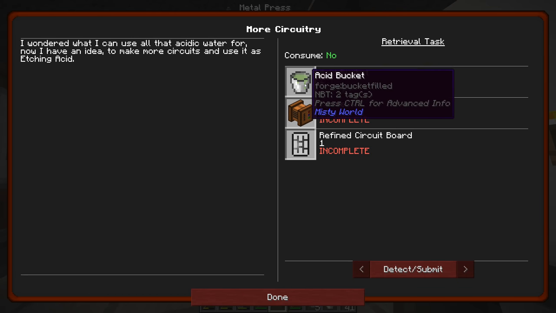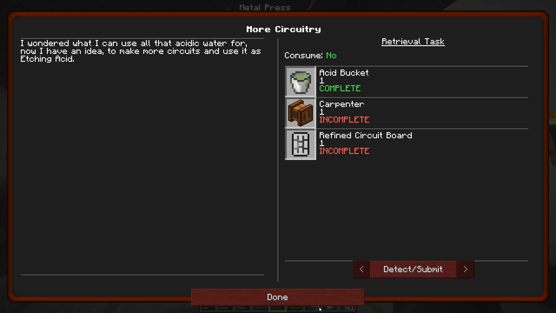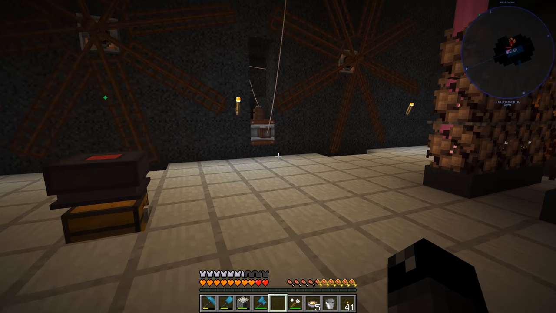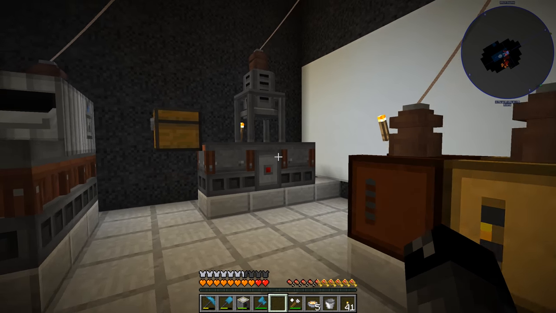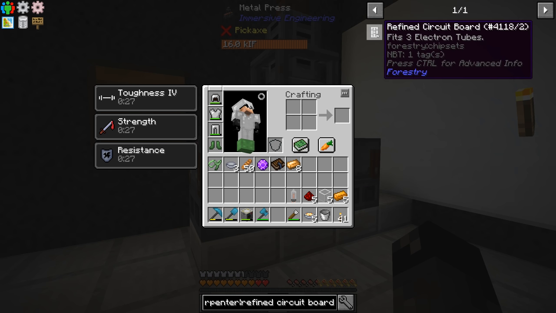So we saw at the end of last episode, the acid bucket, I was thinking that we weren't gonna be able to get this until we go to another dimension because it says it's from Misty World. However, I forgot that spawned in the overworld all around us, aside from lava and some water now and then, is acid. Yes, that's the acid that we need to make the acid bucket. So I'll have to go and collect one of those.